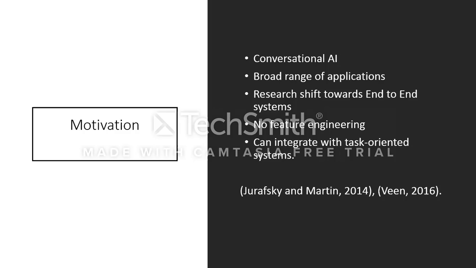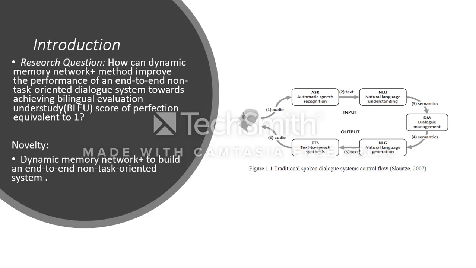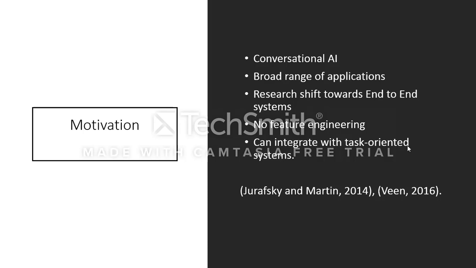And with a lot of data, we can actually produce a model which doesn't have to take a modular approach of building each module, like natural language understanding and all these modules. In a traditional dialogue system, when errors happen in the natural language understanding module, these errors propagate and affect the dialogue management, the next module. That will not happen in an end-to-end system, so the number of errors is going to decrease. That's one of the important features.